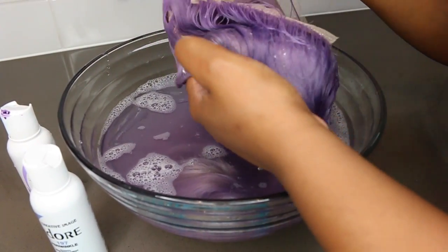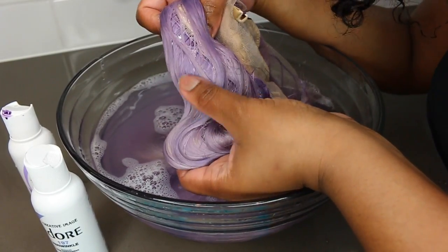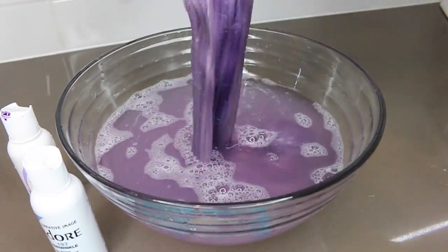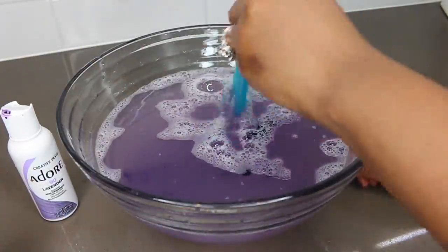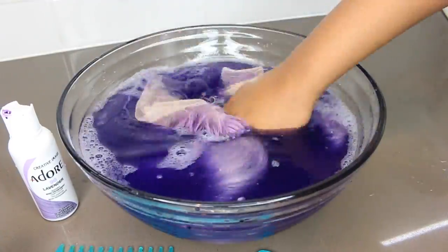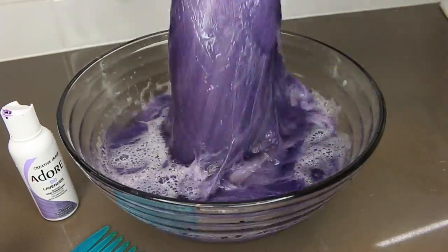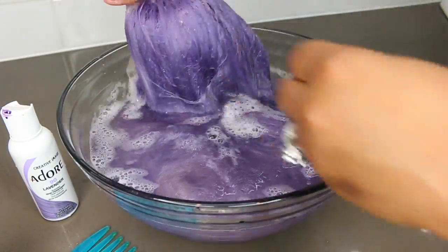In this right here, I'm showing you that little piece where a piece of the purple or the periwinkle grabbed on the hair because it was chunky and not mixed properly, and it created a blotchy piece. I was able to put the wig back into the water and use my finger to thin that out or spread it out, and it was just fine. But that is just an example of why you don't want to dip your wig or your bundles in if the mixture is not completely mixed.